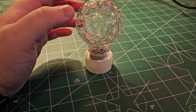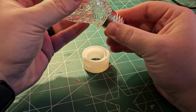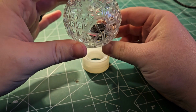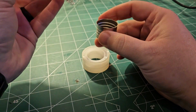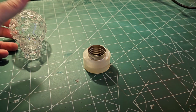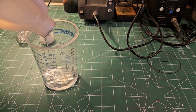Now that we have our light bulbs back from JLCPCB, it's time to do a dry test fit to make sure they work with the socket. I'm so happy with the crystal clear resin and how it fits perfectly into the socket base. So now it's time to secure it in place with some epoxy.